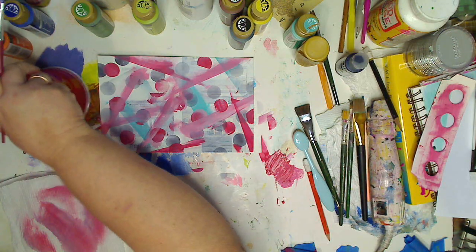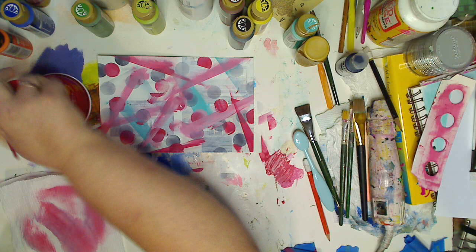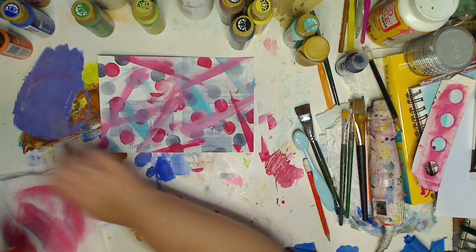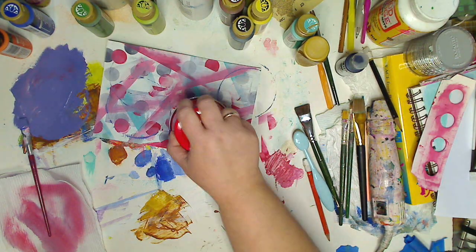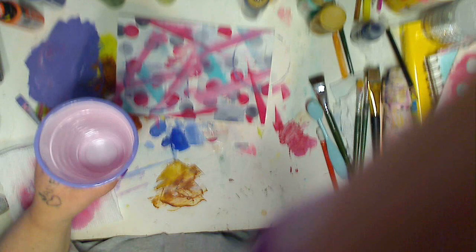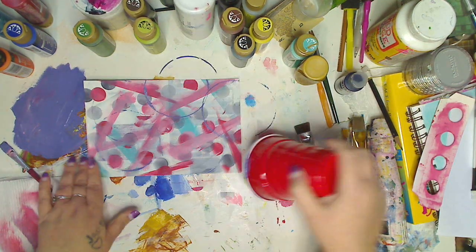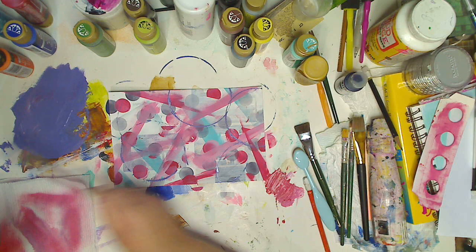I have a paper cup or plastic cup — whatever you have. I can dip it and dip it around. Watch me dip! I can go in and randomly put on circles. Sometimes it's easier to just take your paintbrush. See how you get better — you can turn it and get these really cool round things. I got some round things, the bigger ones, but I want smaller ones now.